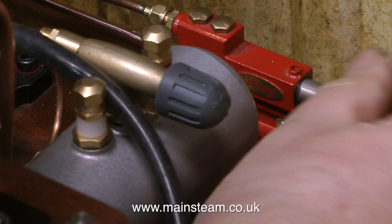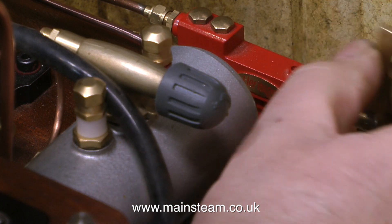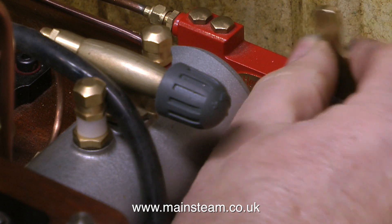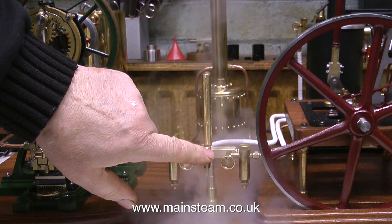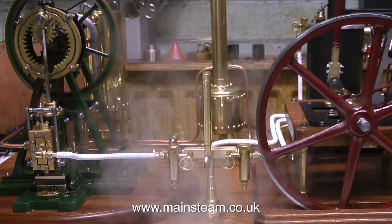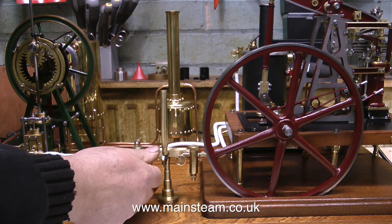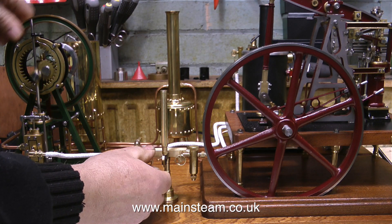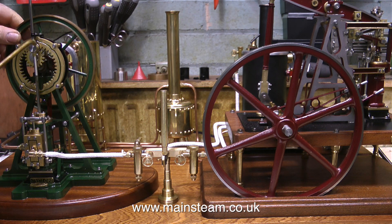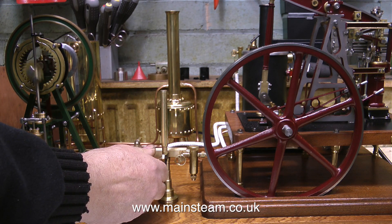Some pumps make noises like this and others don't — this one is particularly noisy. It could be that the ball travel is a bit excessive inside the ball valves, but anyway it's still pumping water into the boiler, which is the main thing. Because the steam boiler is new it's doing something called priming, generally due to impurities in the water from the silver soldering process, and it gets better with time. The whistle is drawing water directly from the boiler — if I carried on blowing the whistle the boiler would empty. I'm now opening the steam regulator valve to let some steam into the Cyclops engine. Initially there's a bit of condensation but then off it goes; the steam is still very wet and you can hear it gurgling.